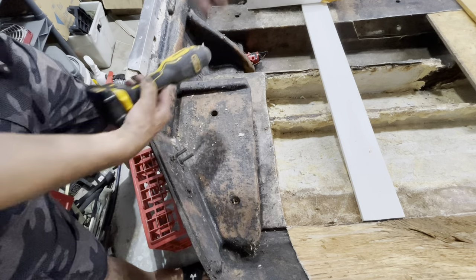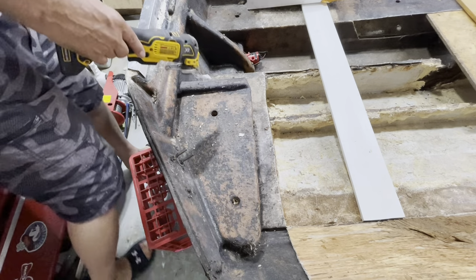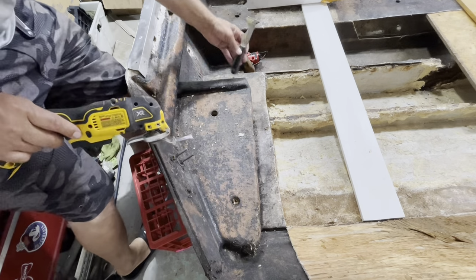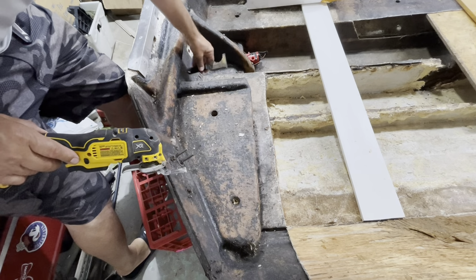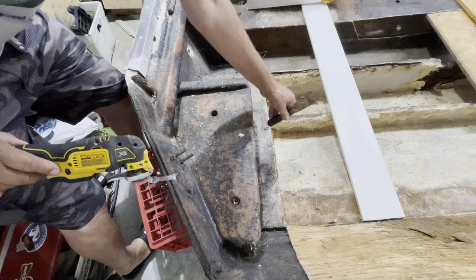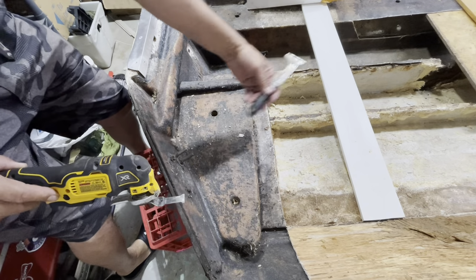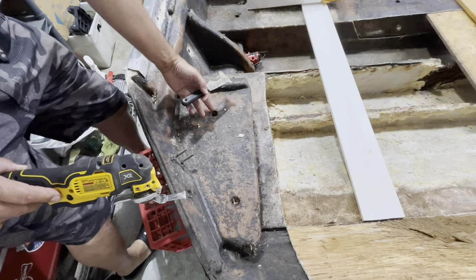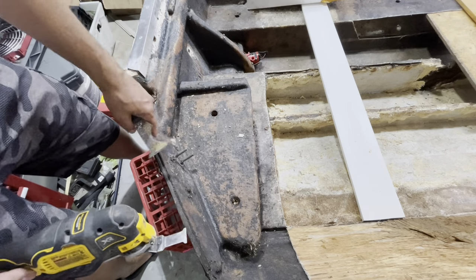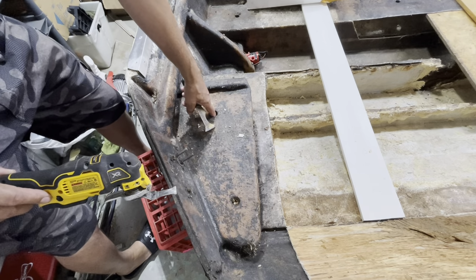Well, this is the bulkhead. That's the solid part. Here, how can I show you? Here. This is solid. This not so much. This is just the fiberglass covered hunk of foam, really, that allowed water to get in. So it's got to come out. I guarantee you there's a bunch of water in there.